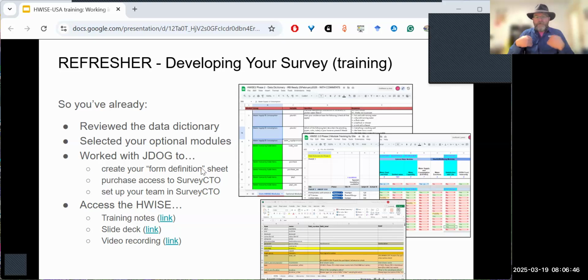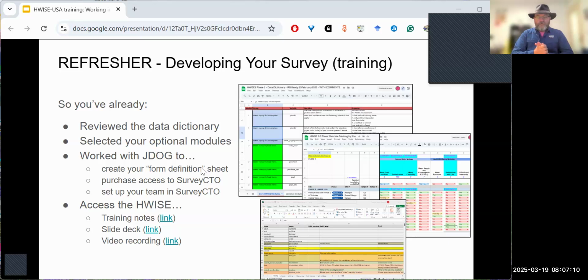From there, we create your survey for you to start off with. This is true of the HWISE-USA context, and I still haven't worked out what it looks like in the EuroWISE context. But from that, we create a form definition. The form definition is an Excel spreadsheet that SurveyCTO uses to read in the survey with a whole bunch of parameters.